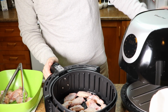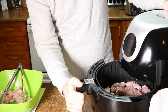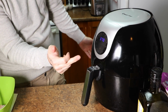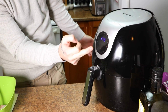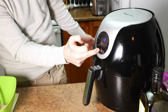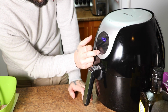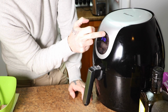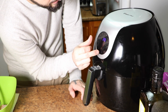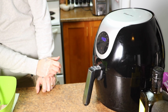So I'm gonna pop this in. Are you guys ready? Boom, just like that. It turns on by itself when you push it in the drawer. We're gonna hit chicken. You keep pressing this until the chicken is highlighted, and you hit cook. It's gonna start making a lot of sound.